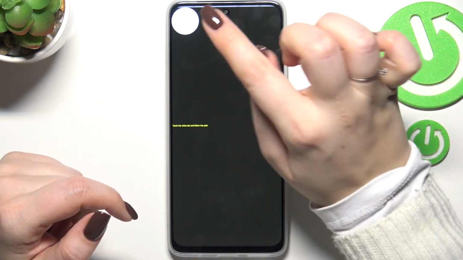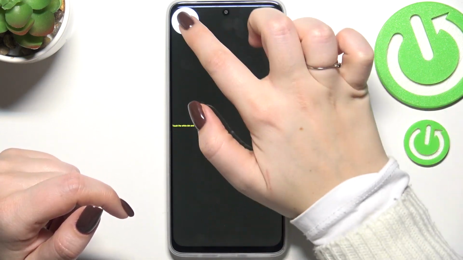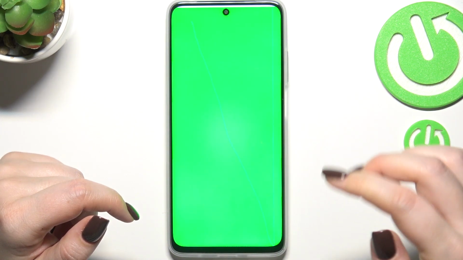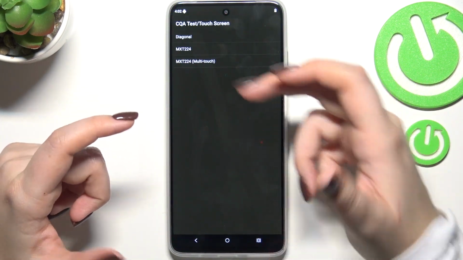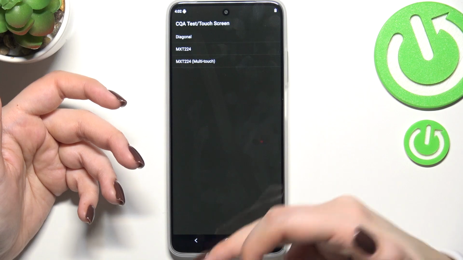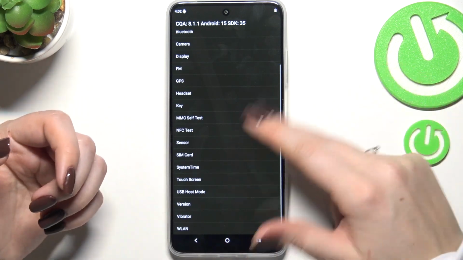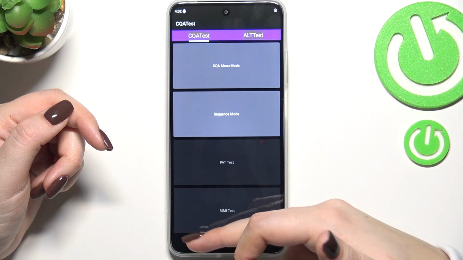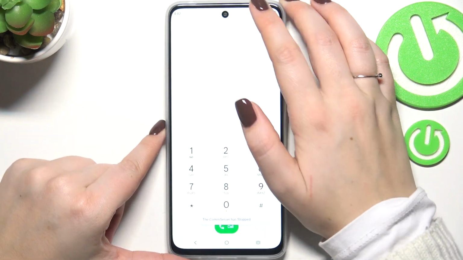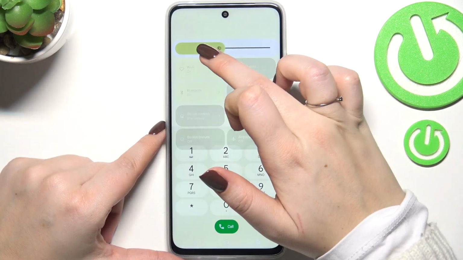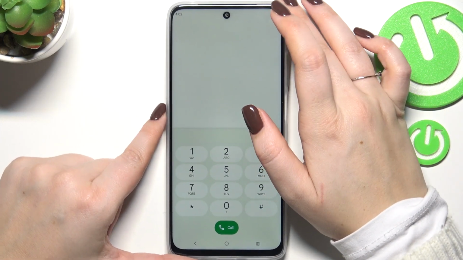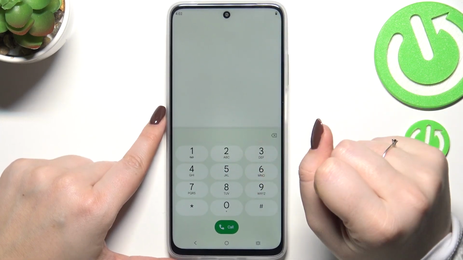Basically all you have to do is to just put your finger on the circle and then draw it across the screen, and thanks to it you can check whether all of the touching options are working perfectly fine. So basically you can check the components of your device and decide whether everything is all right with them. So I highly recommend to check this code and basically just have fun with your device.